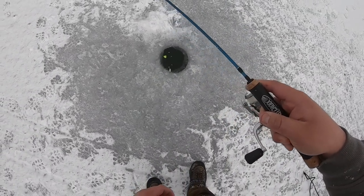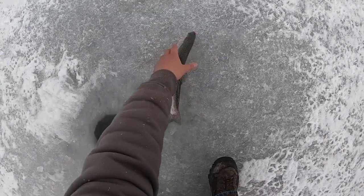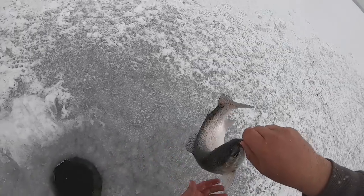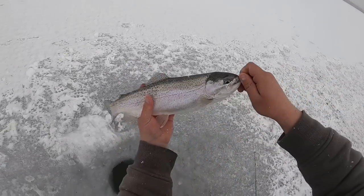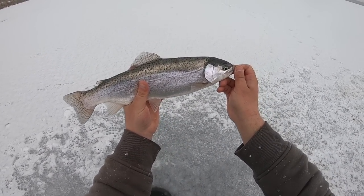This is the biggest one. Fatty. There we go. First fish in like an hour. Actually, over an hour. Look at that. Sweet. Big old fat rainbow.